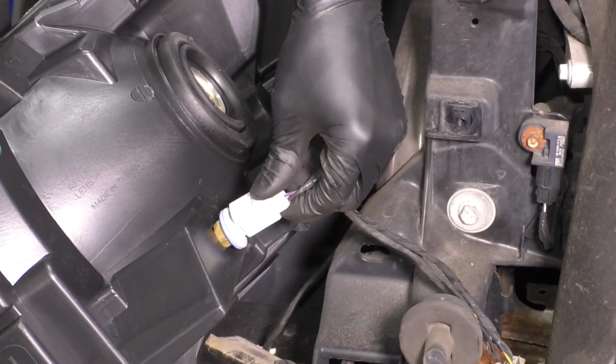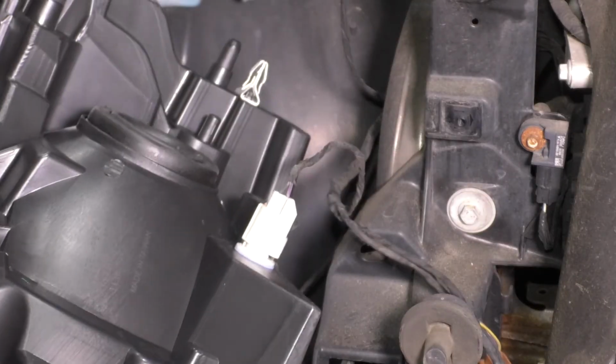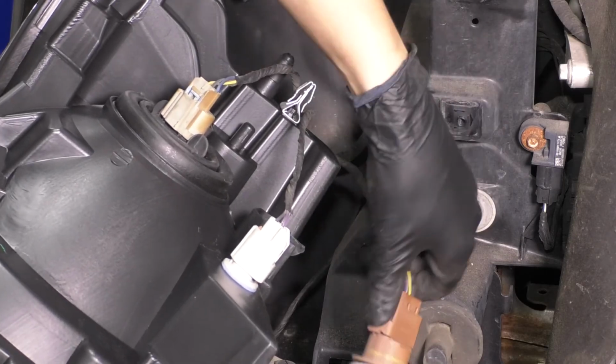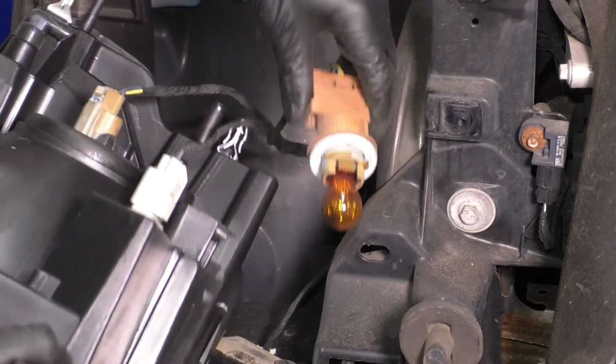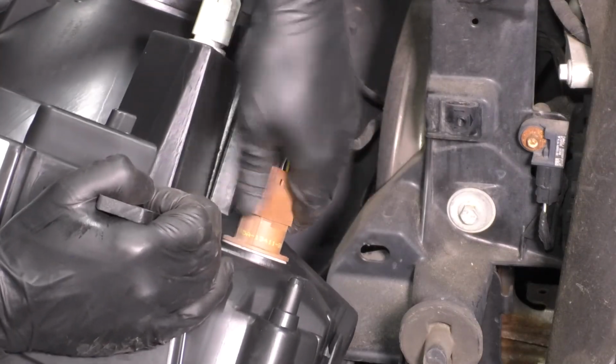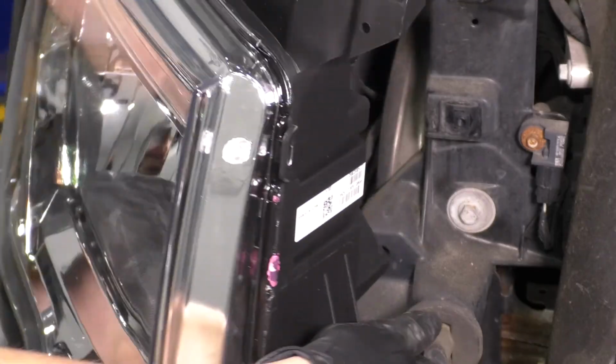Line up the socket. Once it falls in, turn it clockwise, and it should lock in. Now let's do the same for the rest of the bulbs. Once it lines up, slide it down and turn it clockwise to lock it in. And we are left with the turn signal / running light bulb. Slide this one in as well, and turn it clockwise until it stops. There we go, all the bulbs are lined up.